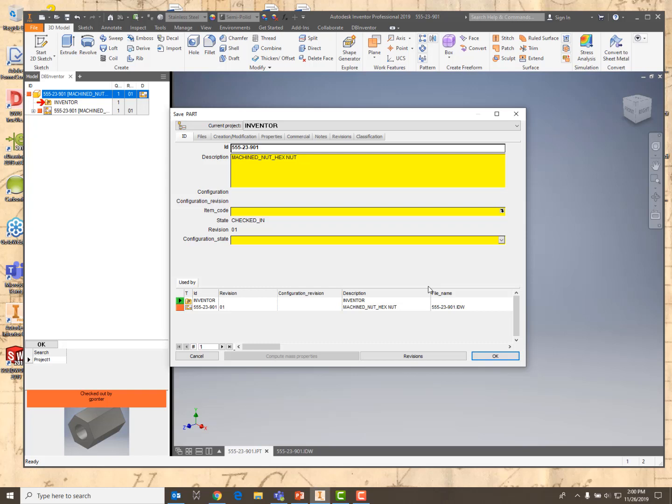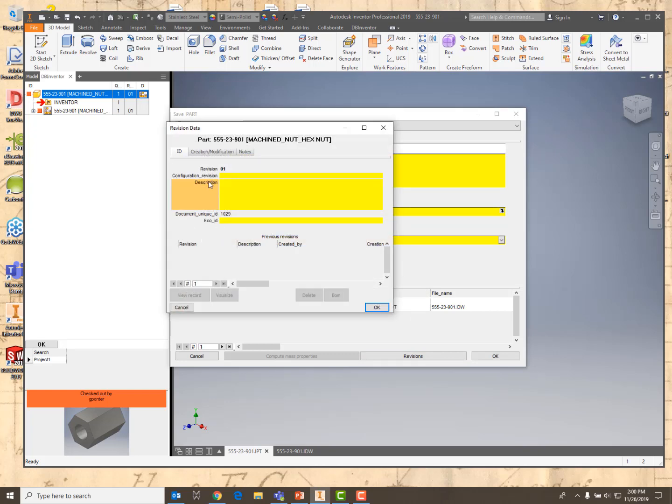Now, one of the other things that can be configured on this system is that you as an organization probably require certain information about a document before it's released. And with the MechWorks PDM, it can be configured that if information is not there for it to be released, it will let the user know. And in this case, it's on the revisions. You can see here, this description is highlighted. This is showing the user that there is a need for information to be put in here.